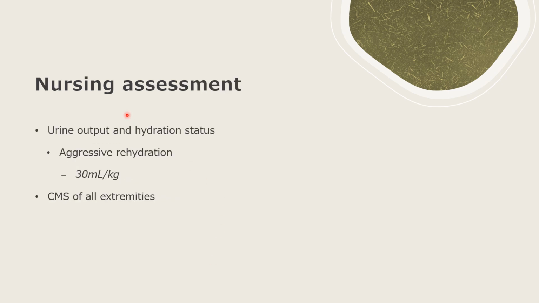So again, our job is urine output, right? We want to make sure that they're having that 200 mL an hour, assessing for tea-colored urine, assessing for muscle pain and muscle inflammation, right? And then checking the CMS of all of our extremities very often. We're going to be checking each limb at least every 4 hours for range of motion, sensation, as well as circulation, right? We want to know the circulation of these patients. And that is rhabdomyolysis.